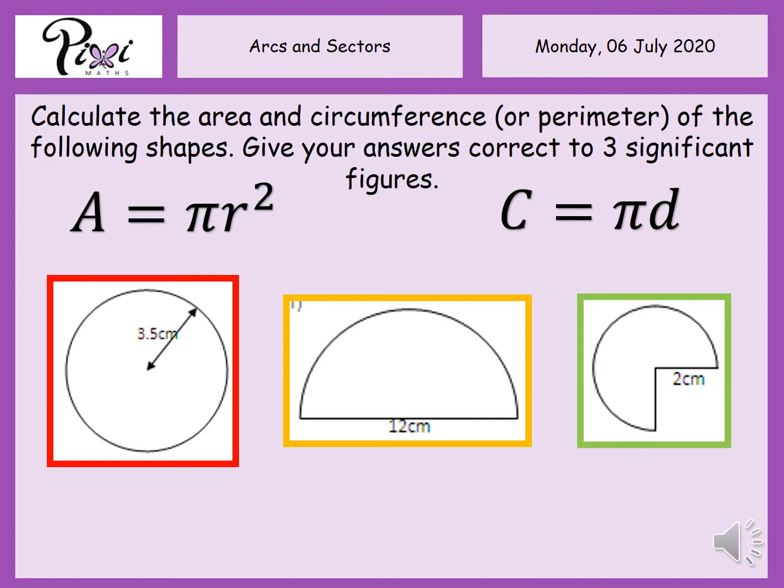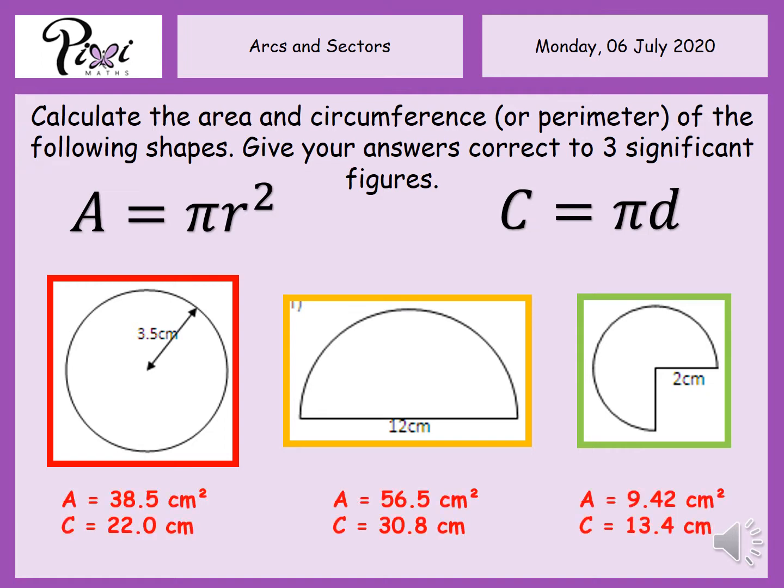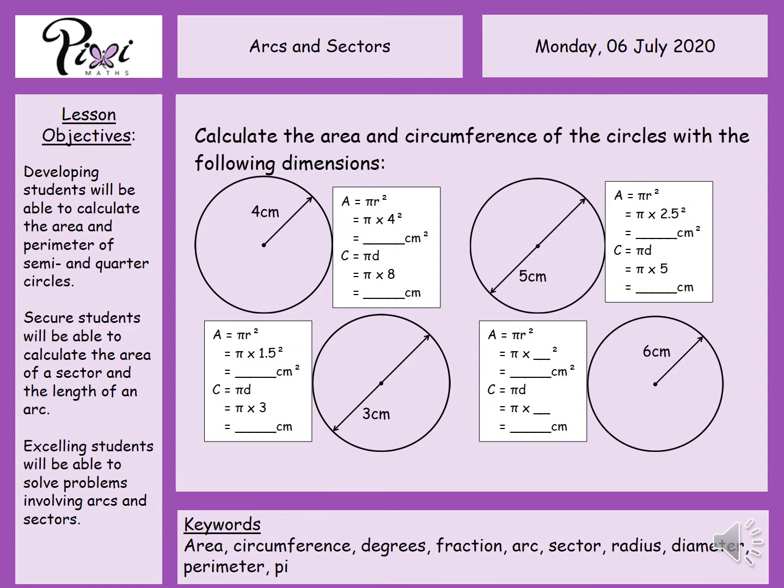Okay, so have a go at these ones. The red one's the easiest, yellow's a bit harder, green's a little bit harder again. Okay, so assuming you've paused on how to go, we've got our three sets of answers there, and we're going to go through how we could have got this. If you want to treat this as a bit of extra practice, you can. If you want to just have a go and go through as I do it, that is fine as well.